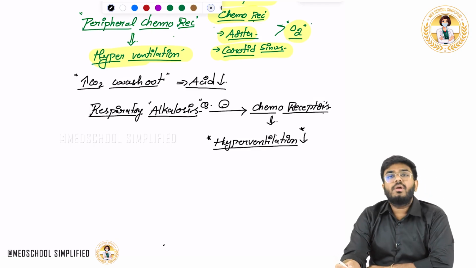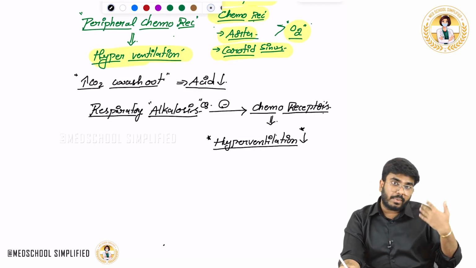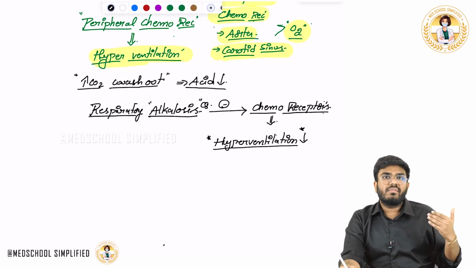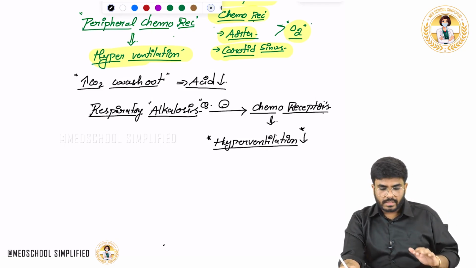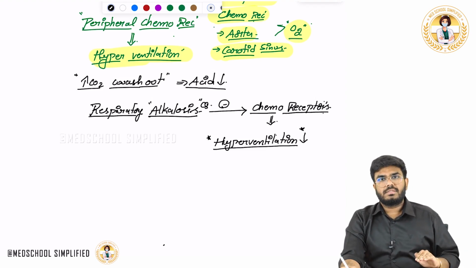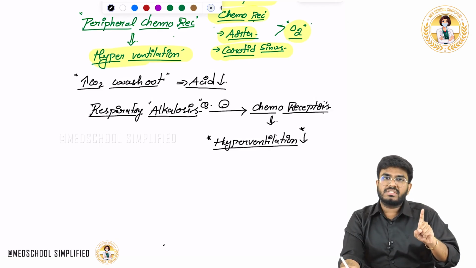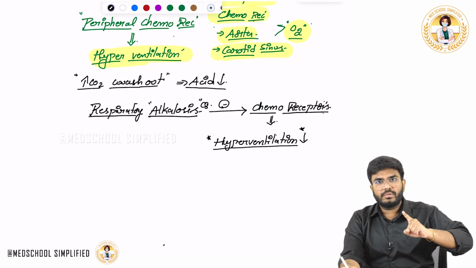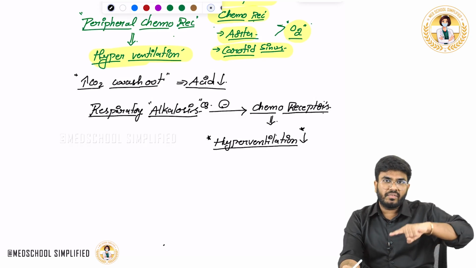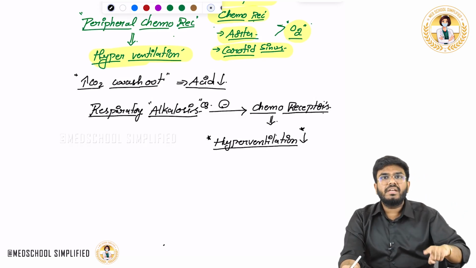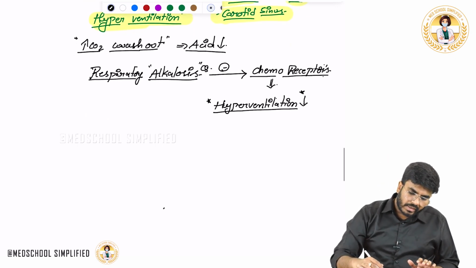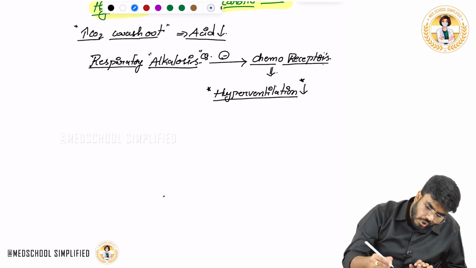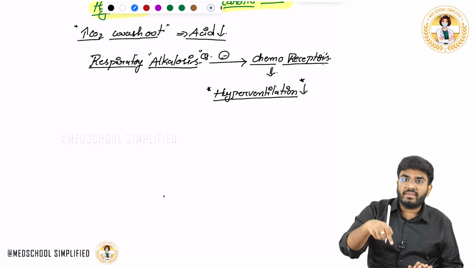But what is happening? Because of the development of respiratory alkalosis, the patient is already in alkalosis, and whenever you have alkalosis, the respiratory rate decreases. So the person is not going to do hyperventilation now. This is an MCQ: initially when you go to high altitudes, there's going to be hyperventilation, and later the ventilation rate decreases. But is that good? No, this is not good. This alkalosis is stopping the ventilation.